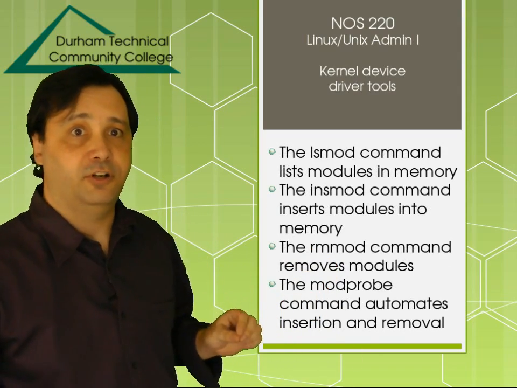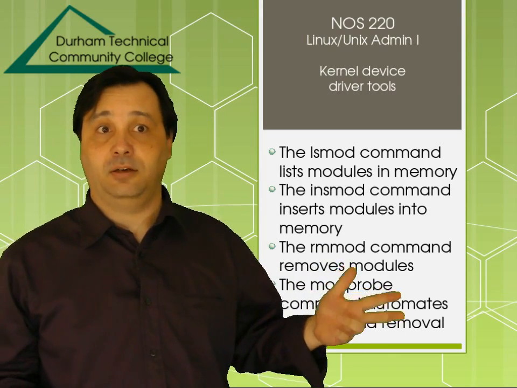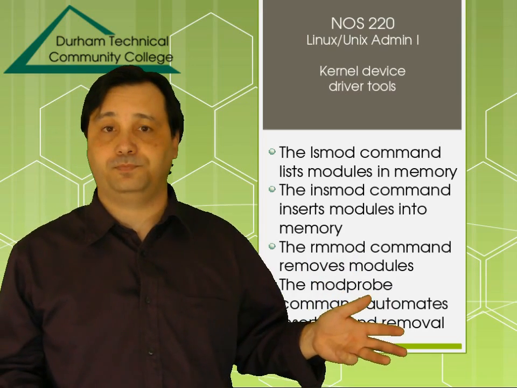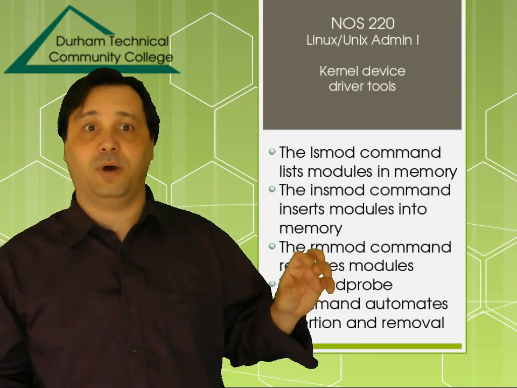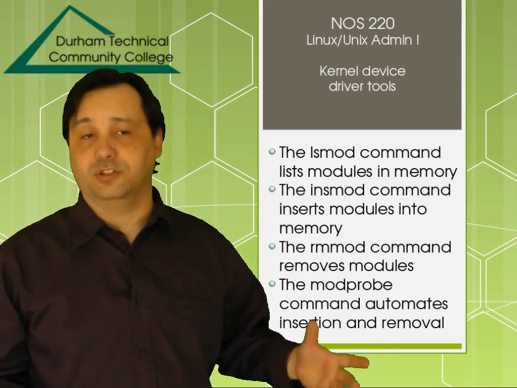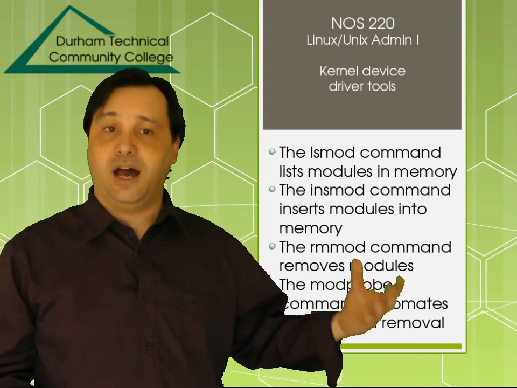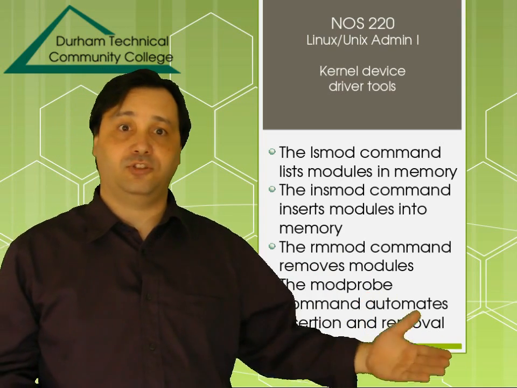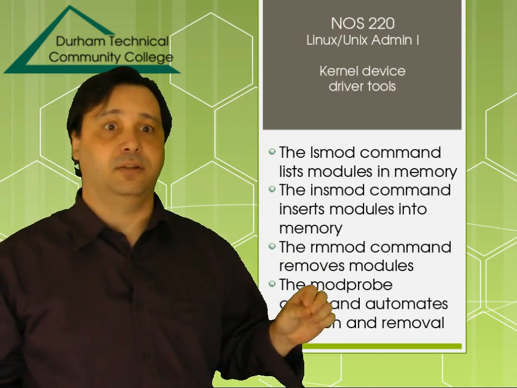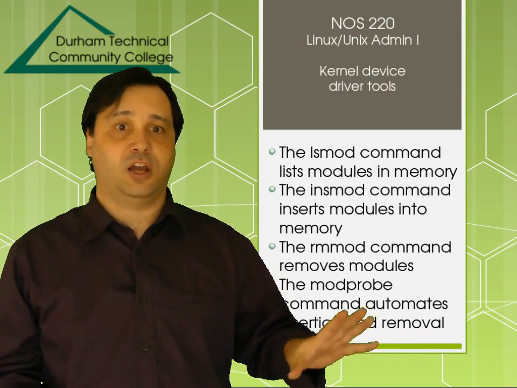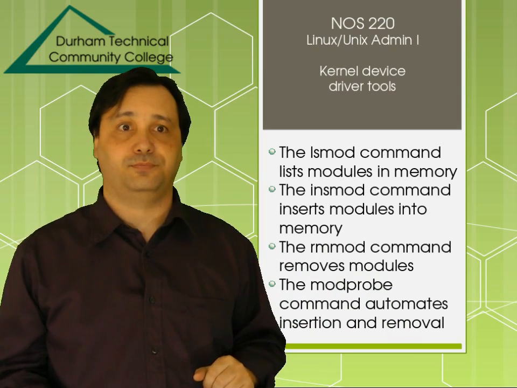In these cases, the administrator should be familiar with the four module commands: lsmod, insmod, rmmod, and modprobe. The lsmod command lists all of the modules currently in memory and which modules they depend on. For instance, a USB storage driver needs a USB core module loaded. The insmod and rmmod commands insert and remove modules from memory. Finally, the modprobe command does both of these. The removal is accomplished with modprobe -r, but it automatically loads and removes dependent modules.